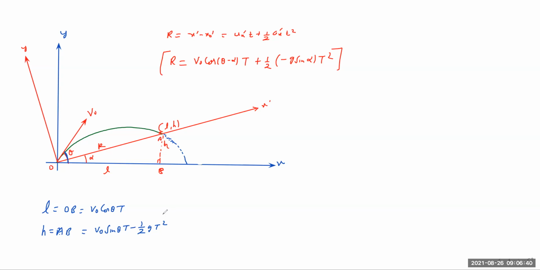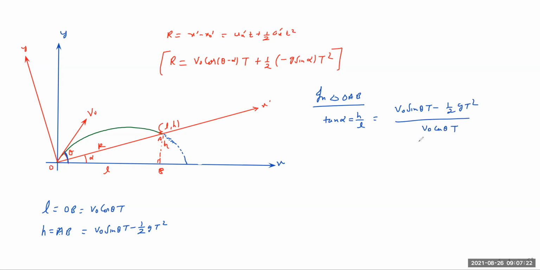Okay. Now, once you write this expression, there is something very interesting which you know already. The relationship between H and L is known to us in advance. And from where does that relation come? The triangle OAB. In triangle OAB, what can we say about H and L? Are they tan alpha related? Tan alpha equals H by L. And that's why this is the new method to get the time of flight. Isn't it fascinating? We can do it this way also.